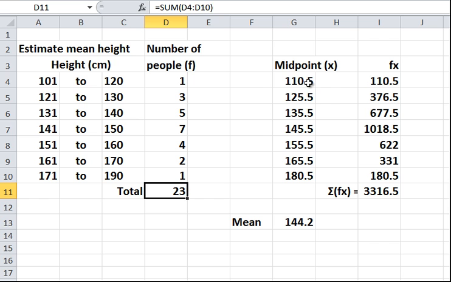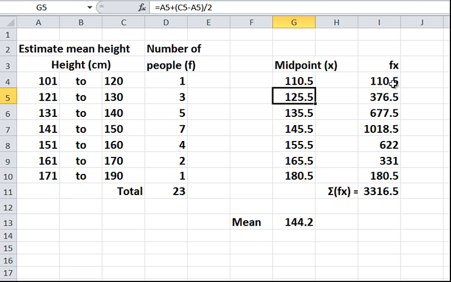Just for the fun of it, I've done it differently. I've just used this little formula, which you can think about and see what I've done there. It's a very straightforward calculation. I've taken the difference between the numbers and halved it and added it on to the first one. It's the same thing. Probably the easiest way, however, is just add that to that and take the average, which gives you that. Anyway, now we've got the midpoints. At least we're assuming these are the midpoints. In fact, we don't know if they are the midpoints or not, but we'll say that they are.